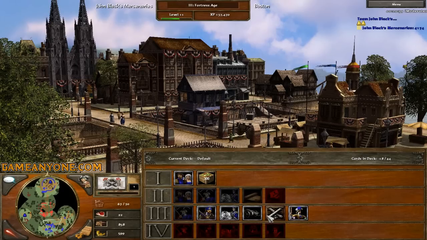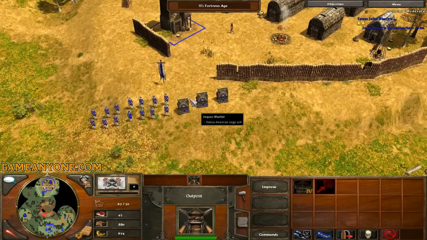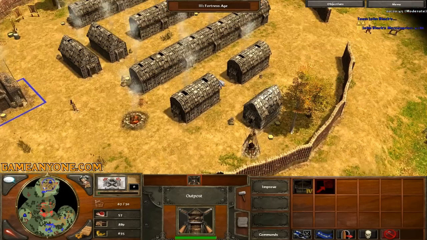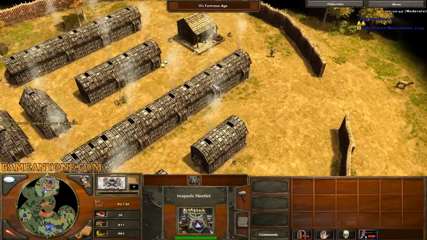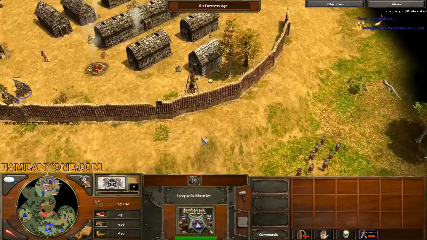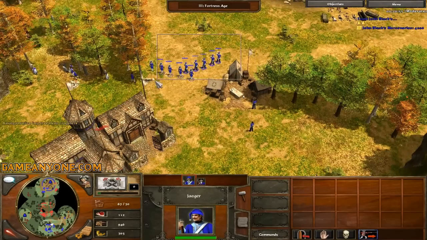Coolio, let's go for it. I'm gonna build on the north side here, just for lols. Just for the funnies. They got one guy in there. I'm gonna go take out this place when no one's looking. Yes. See, now's a good time to attack.